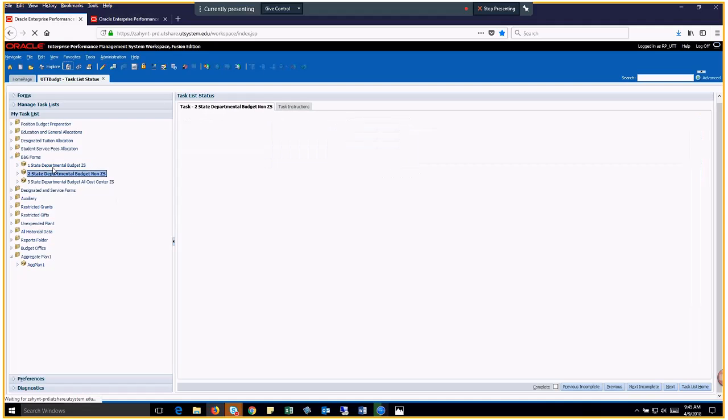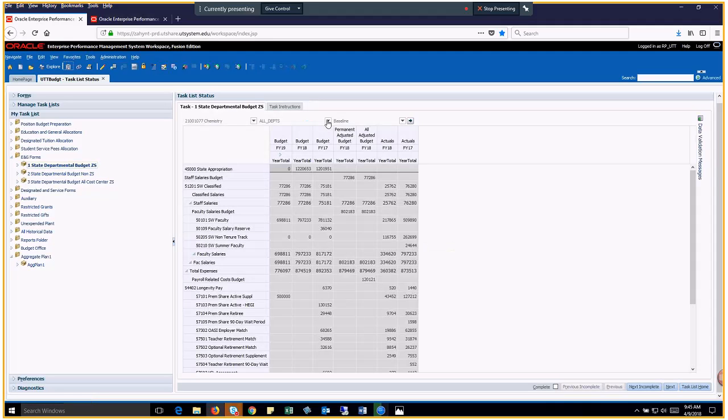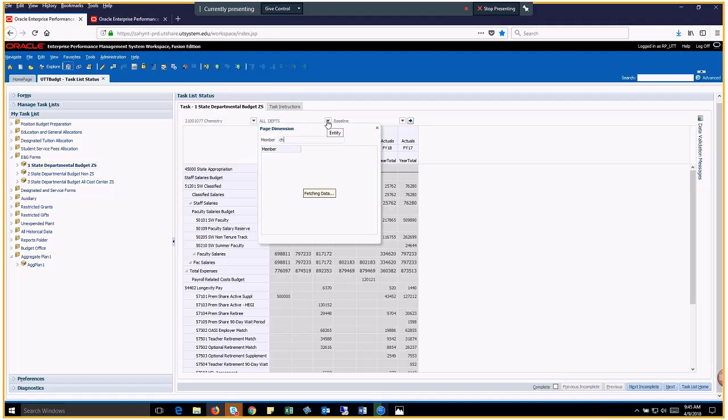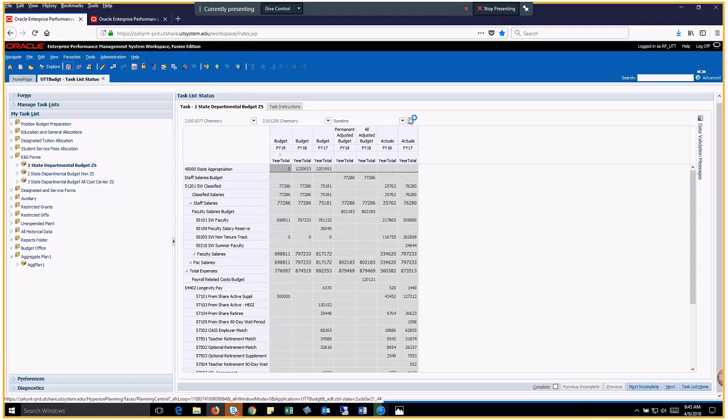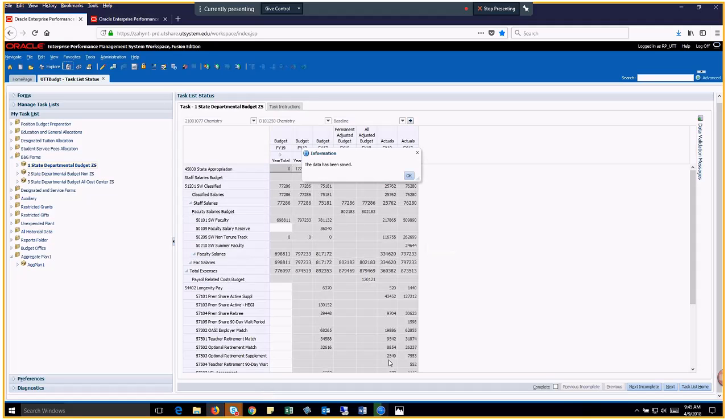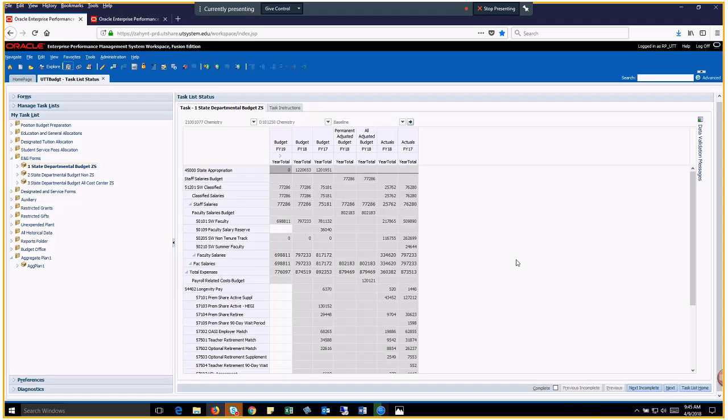Okay, so let me go back to chemistry just to clear it out. Even though we haven't started, I just like to be safe and get it back to where it is.